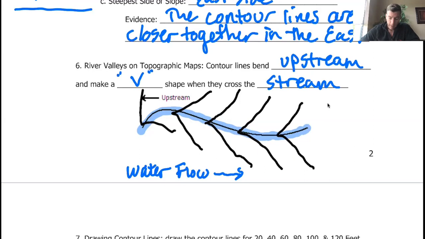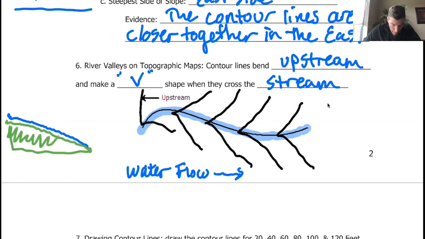Okay, so why that happens has to do with, if you're watching a river, what way do rivers flow? Well, if you're a stream, you're going to flow downhill, right? So if this was the land, I'm going to draw a little terrible picture here. Here's your land. If water was flowing on it, the water has to flow downhill. Gravity obviously is working here, so the water is flowing that way.